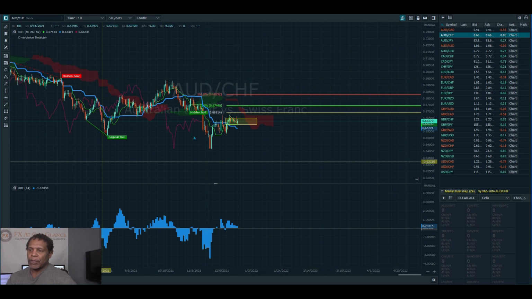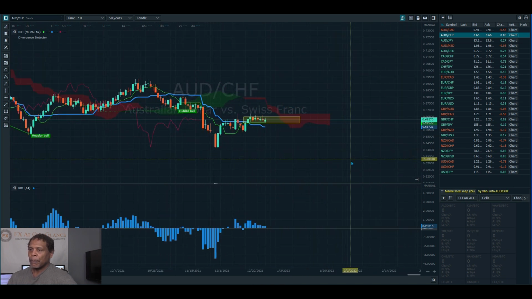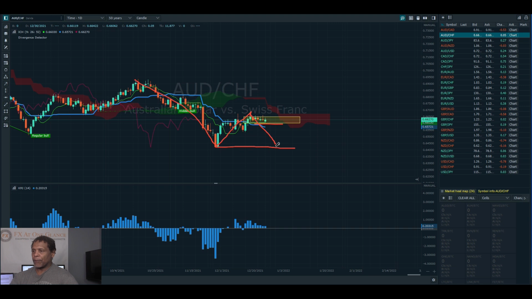Let me show something else here too. Something else that I'm looking at. So I told you we had this N wave structure and we don't have the continuation. Now, if we look at big picture and we say that this N wave is like this, then what would happen? So if we violate this box, then we shoot for this 2 level. But then we look for our N level also, which is going to be, let me draw that out too. Put that N level on here. That bearish N wave, if it can develop.